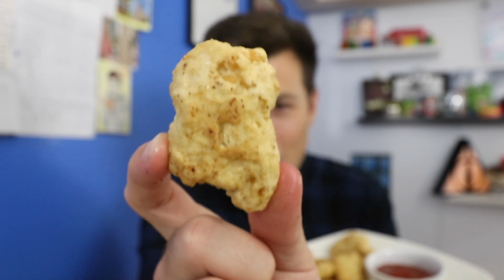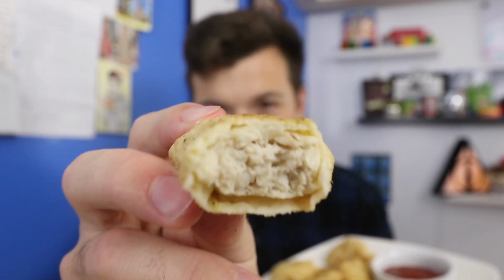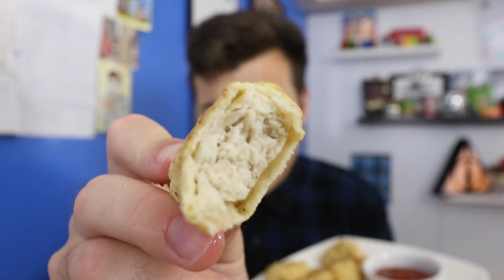Honestly, the combination of the fried chicken smell along with the wafts of ketchup, it does smell like McDonald's. This is a pretty damn good boot shape too. Kinda impressed with myself. Okay, these have potential. Look how good that chicken looks in there. It's moist, you can see the little granules of chicken rather than just like the homogeneous slime texture that McDonald's has. The flavor's okay too, I just hate how blonde they are.